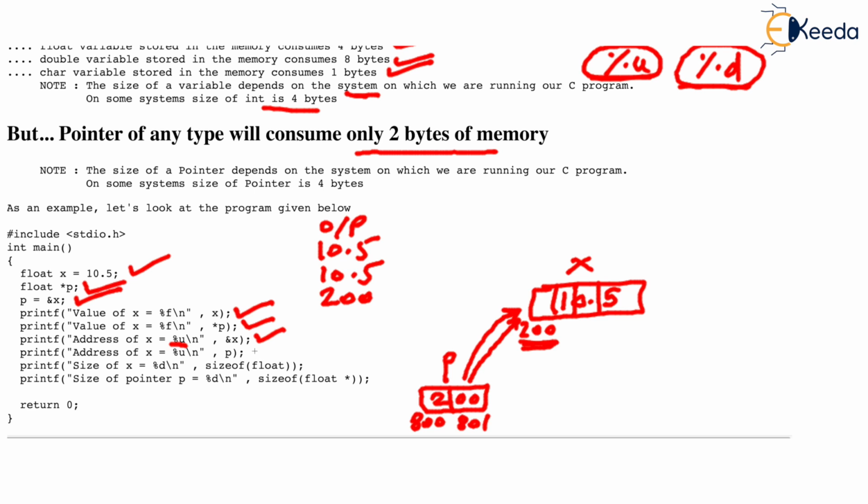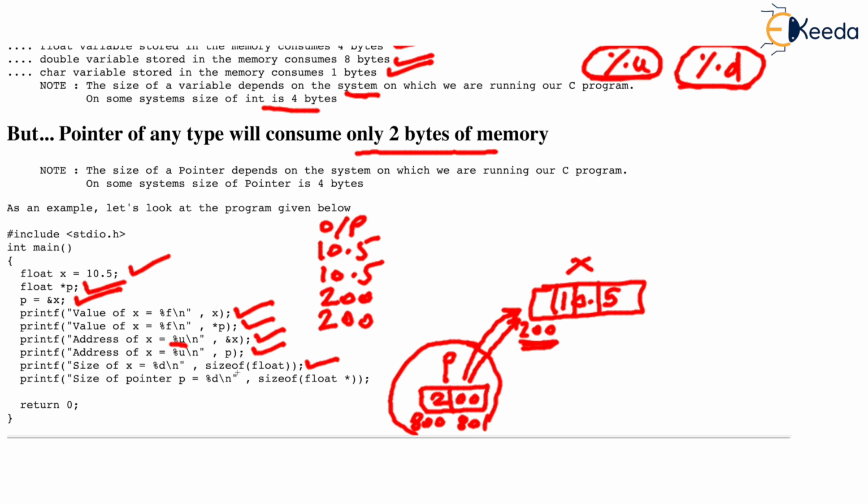But then watch out, the next line. We are printing value of p. Clearly observe what we are printing. We are printing p itself. We are printing value of p. Just check this. And value of p is 200. Please try to understand what is p storing. P storing 200. So 200 will get printed. And again we are using %u format because p is nothing but address. P storing address.